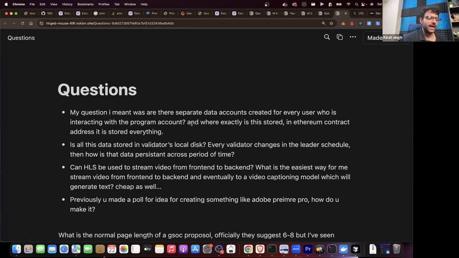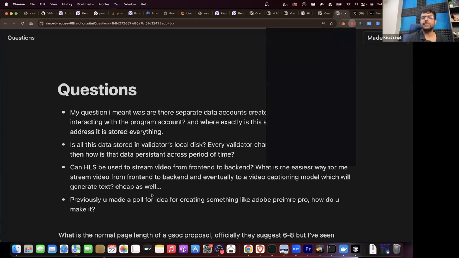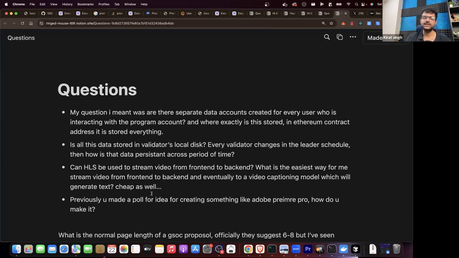In Solana, all the data that you're storing is a different account on the Solana blockchain. Just like I have one account here or multiple accounts here in my backpack, you can create similar addresses. So if you have a website which has 1 million users, you actually have 1 million addresses, one for every user on your website. It's a little counterintuitive, but that is how the Solana blockchain works.